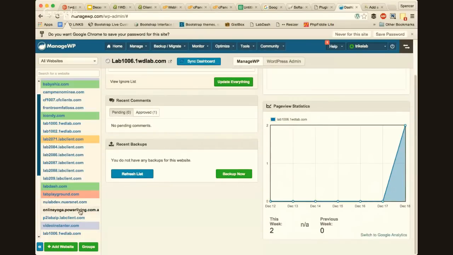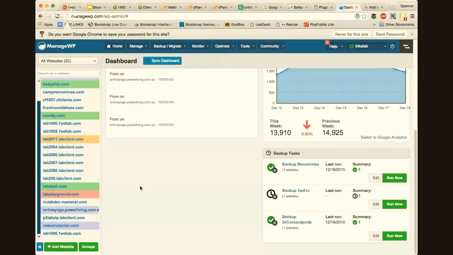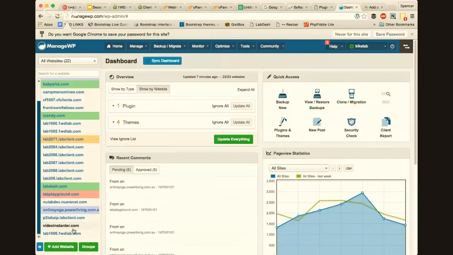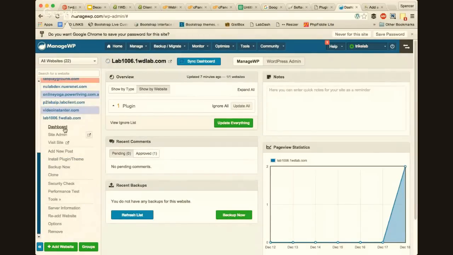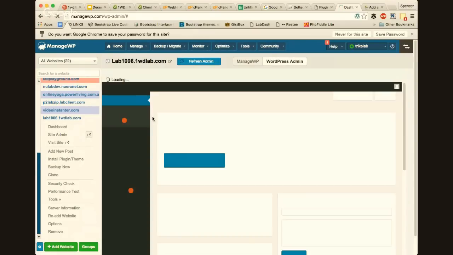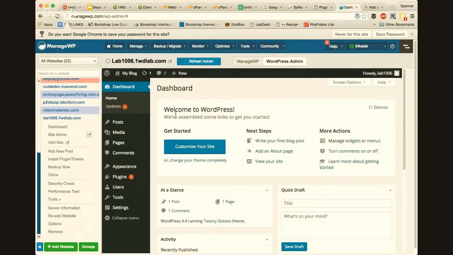And if I want to, I can do even better, because if I go here, I can actually use this as an internal manager. I can look into the dashboard and see what's going on with the particular site, which is really terrific. Not sure which these sites are. Oh, those are okay. Let's go into the actual one itself. So we go over here to dashboard. This is from Manage WP. I go to Site Admin Dashboard. That's the WordPress site, and this is just as if I was logged in on the site. I can also do all these various tools.